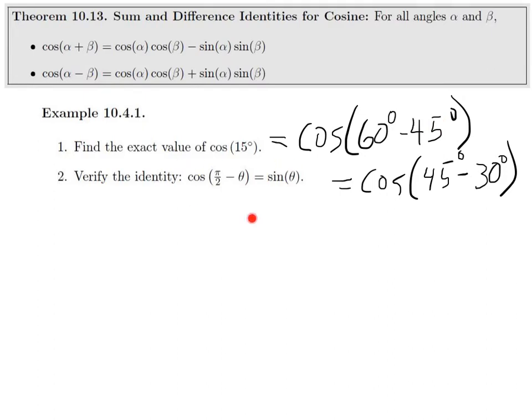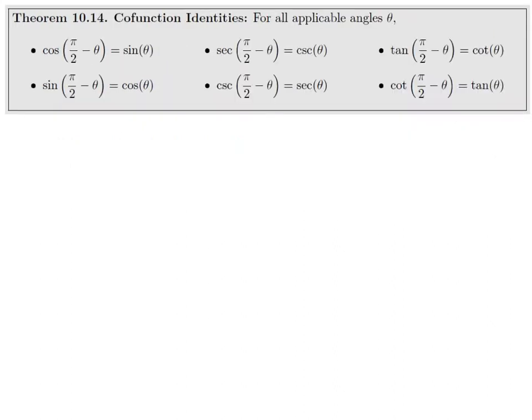For part two, they already broke this down. You just plug this value in for alpha and this theta in for beta. Inside, you will have some cosine π/2 and some sine π/2. You could reduce those. Sine π/2 is 1, cosine π/2 is 0. Then you'd have cosine thetas and sine thetas, and you could reduce that and see what you get.